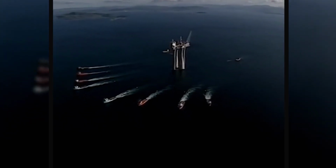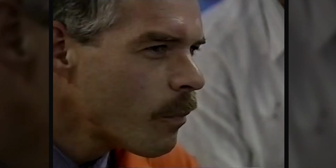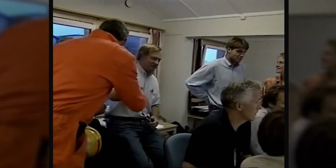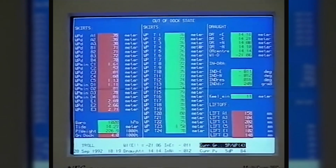Today, tests are done at a simulation center, first to make sure that all vessels are towing with the right amount of force to navigate the route successfully. But there must also be a clear chain of command. So when we have decided what vessels we're going to use for the tow, we invite the captains, and we always have a tow master. He's kind of, if you're in the military, you have to have one guy that's in charge. So he's in charge of the tow and he's giving orders.